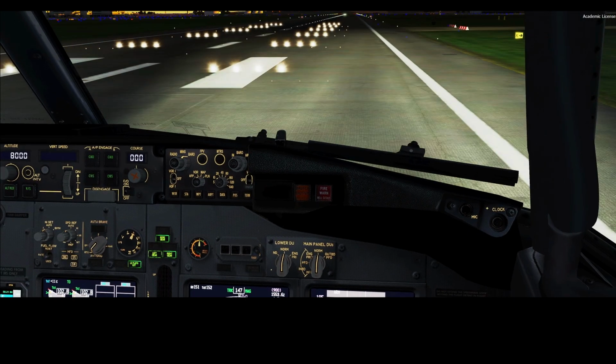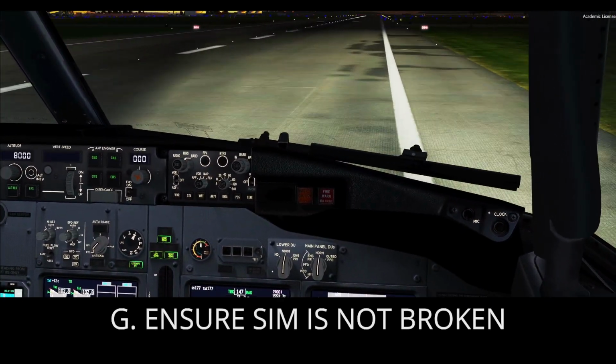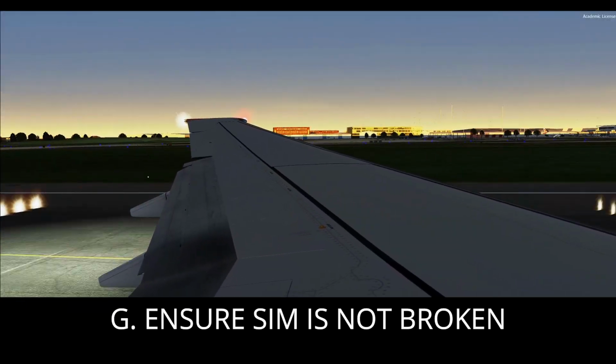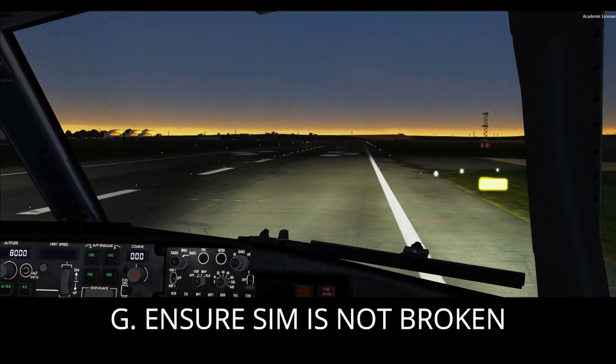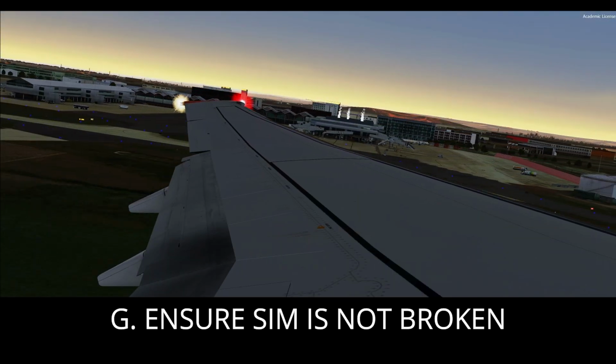The next thing is to make sure that you've also got a non-errored sim. It is so easy for P3D version 5 to have errors caused within it, because let's face it, how many CFG files do you have in your sim? There are dozens.